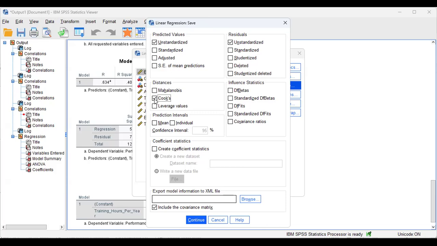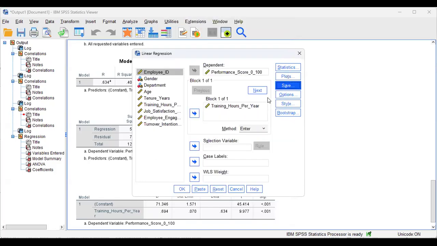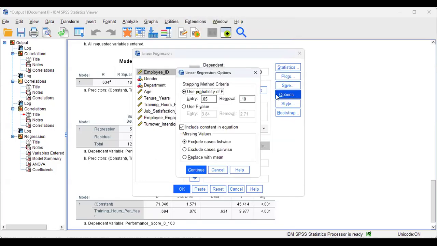We use Cook's distance to check for outliers in a data set, and we use the Durbin-Watson to check for the independence of the errors. Yes, for regression, these are the most important things you have to select. Then you click on Continue. Options.